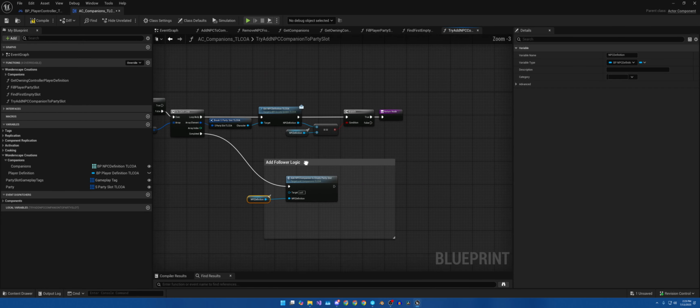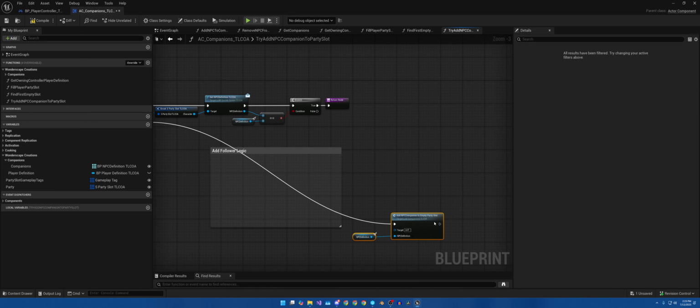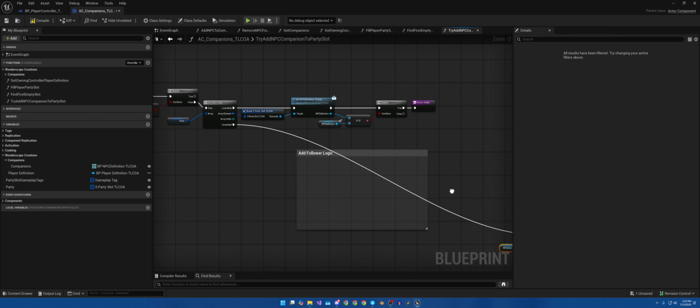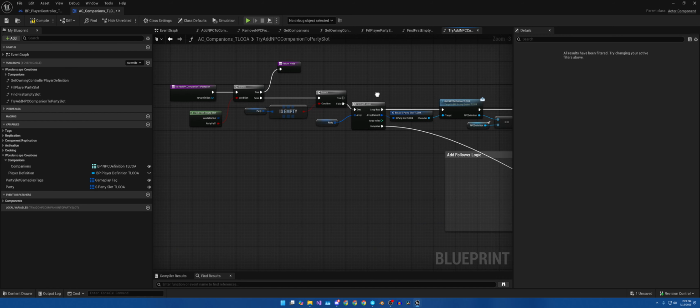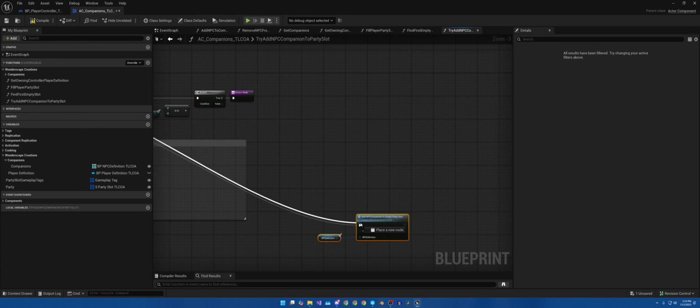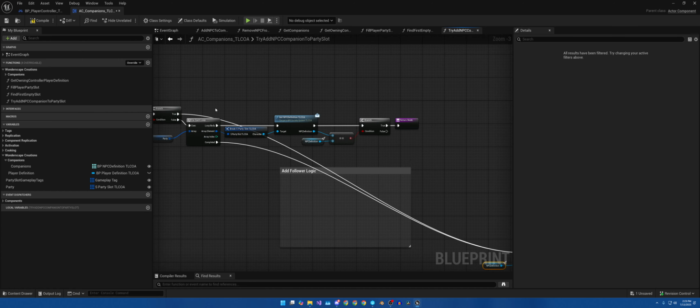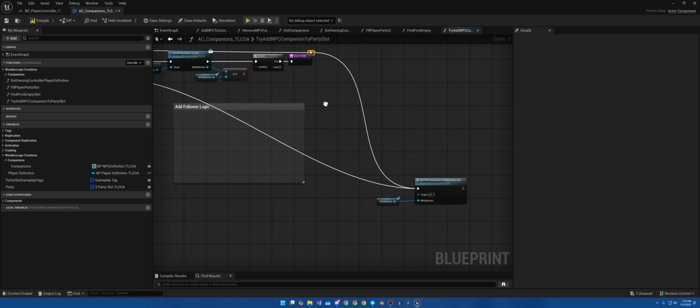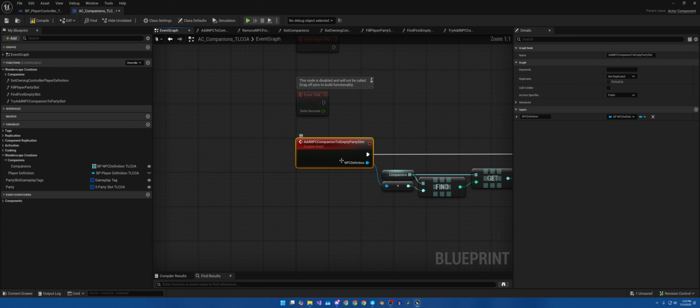Additionally, this actually goes way down here. We need this right here, the true, because if it's empty, we don't need to do any of this check, but we do still need to add it. Place that here. There we go. Now, if we double click on this, this is the event that we made.